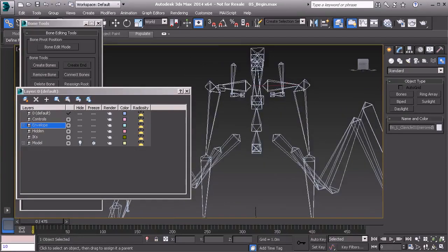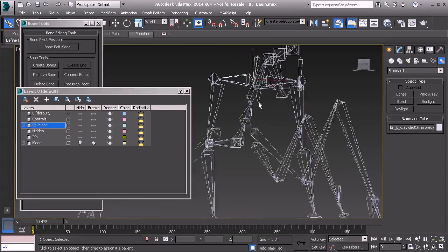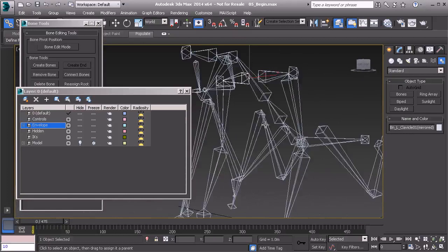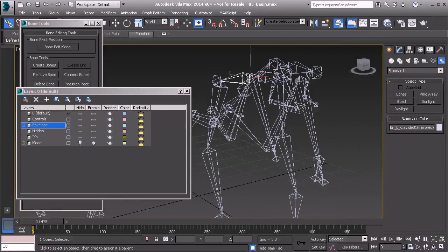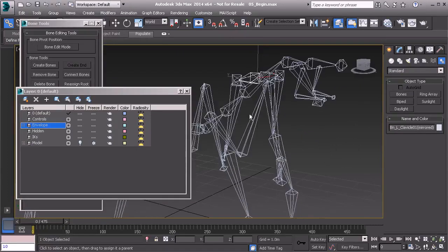Okay, we should also make sure that the right half gets renamed. So let's make sure we do that, and that's actually going to finish this lesson. By the next lesson, we just have those smaller arms to add bones to, and then once we're finished with that, we can essentially just double check things before we get into the skinning process. So we're making great progress already.